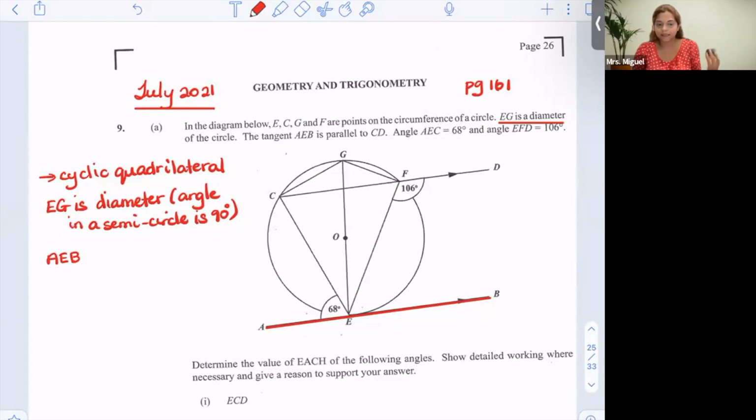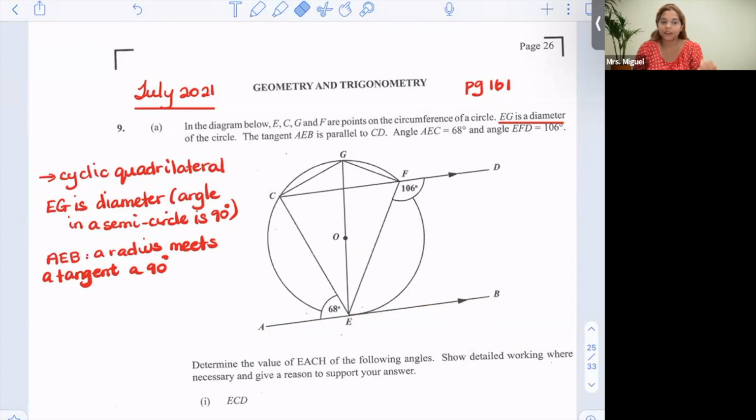Right, so you see these cards that I made you write yesterday? They are theorems that you need to know. So we're looking for a radius meets a tangent at 90 degrees. Look how much information I can get just by reading the first two lines of the question. I have not even looked at the diagram, but I know this information based on the theorems that I have learned before. So now I am going into the question to see what they ask me.